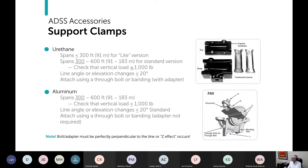At that point, you should check to make sure that the vertical load has not exceeded 1,000 pounds. Not likely, but it's possible, especially under loaded conditions. They're limited to a line angle change or elevation change of 20 degrees. And I mentioned already you use a through bolt, or you can use banding with an adapter. But I want to point out here that if you use a bolt or an adapter, it needs to be perfectly perpendicular to the line. Otherwise, you get a Z effect.